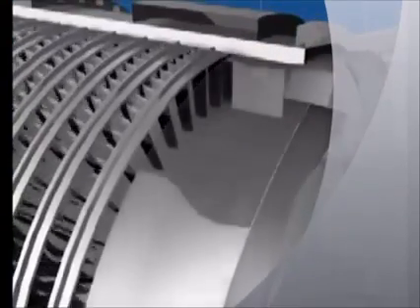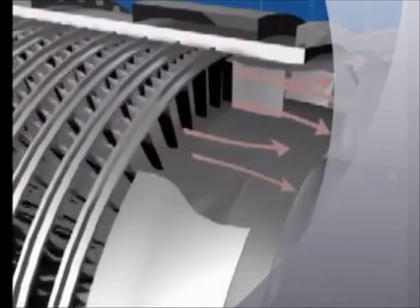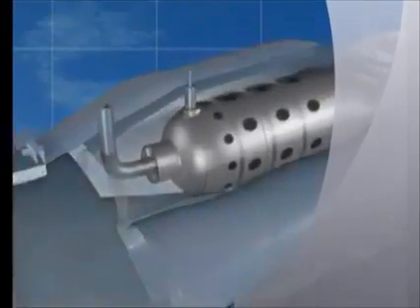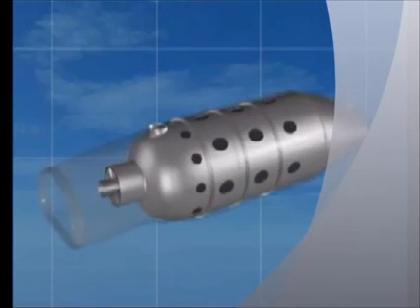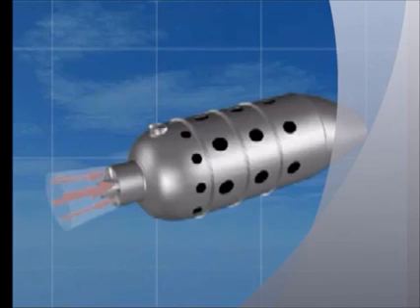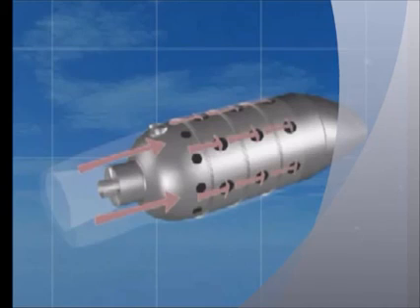Air leaves the compressor and passes to the diffuser, which converts the velocity energy to pressure energy. On leaving the diffuser, the air passes into the combustion chambers. The total mass of air passing to the combustion chambers, approximately 25%, known as primary air, enters the flame tubes through the flame tube orifice and is used for combustion. The remainder of the air passes along the outside of the flame tubes, entering through dilution holes in the side of the tubes, and is used for cooling.